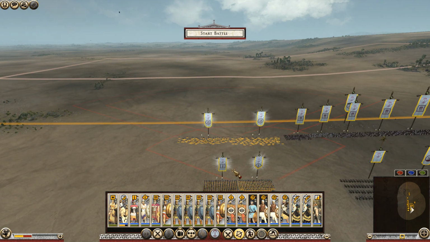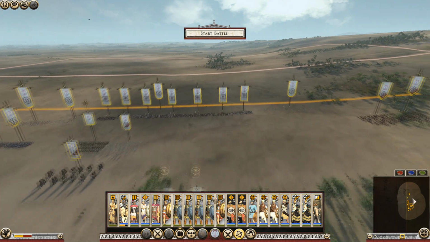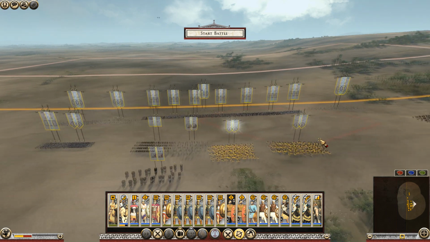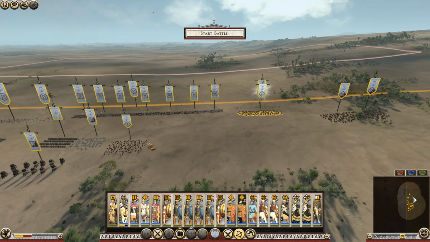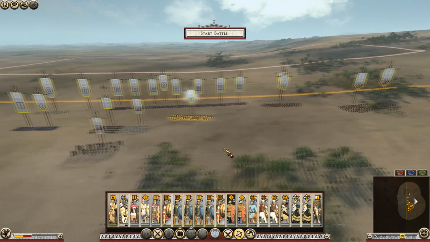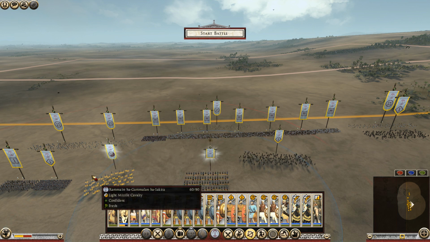Our job's going to be slingers there, supported by those. And I think your job is going to be, I want you to support that flank, you in the centre. Get a feeling that, yep. Actually put the camel archers that way round, general in the centre.